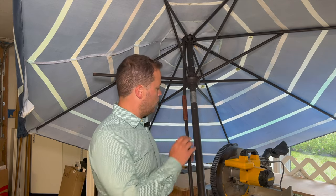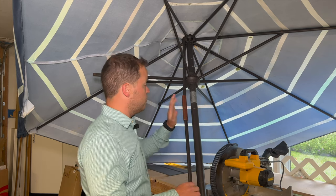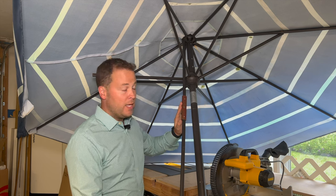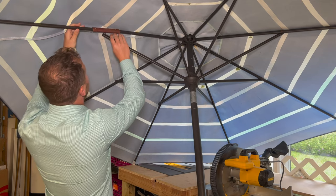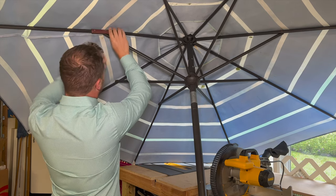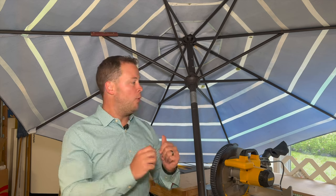We've already got the broken piece reattached to the umbrella. The last thing we need to do is attach it to the other piece that the rivet broke off of — this was previously riveted here to this arm. All we need to do now is take this screw that we already put through the tubing and put that through where the rivet was on this piece of the arm. One thing you're going to need to think about is I'm using screws right now — I may need to put something on the end, like a piece of foam, to make sure it doesn't rip the umbrella. You could also use a small bolt, though I don't know that you'll find one small enough to put a nut on the other side — we used the one-eighth inch bit when drilling that hole, so that would likely work.